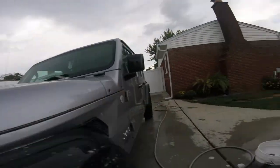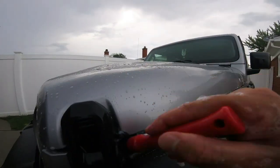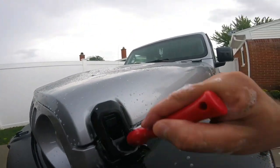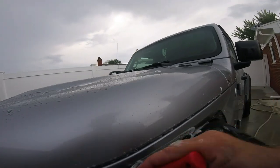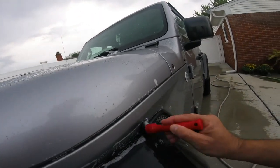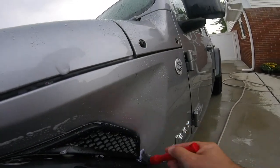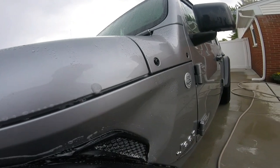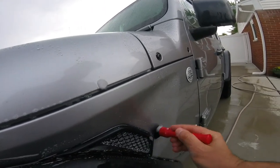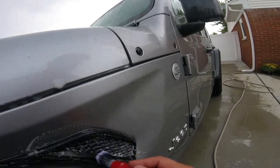So here we go, I'm gonna dip it. Works great for getting all in there. Perfect if you guys want to clean your Jeep up, or gals. See how it gets in that plastic. You don't have to worry about scratching it, because your mitt's not going to get in here. Especially for all of you that go out 4x4 and really get your Jeep muddy, or truck, any vehicle, you can get in here and really get it cleaned up again.